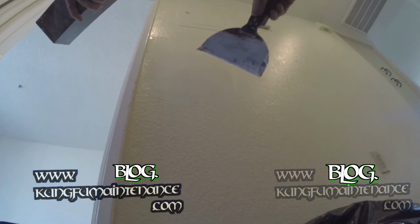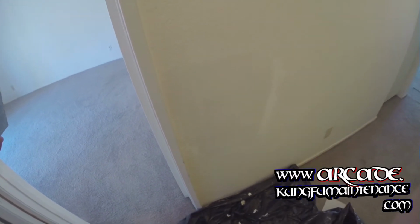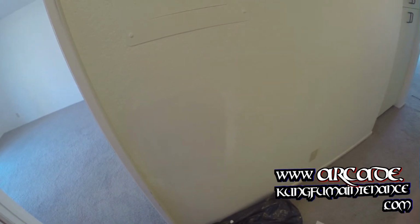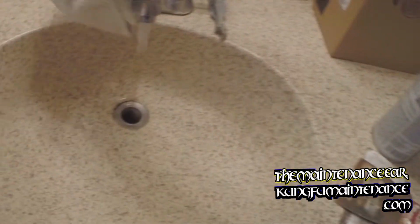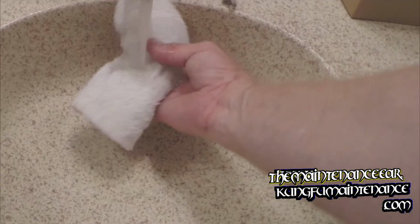And the key will be coming back with a wet rag and using that to sand instead of sanding. It's much better. You don't have to breathe all the sand in. It does the same job. I'll show you that once it's dry, maybe a half hour or so. And so the journey continues. So I'm just going to get my rag nice and wet, and this is going to be my sandpaper.